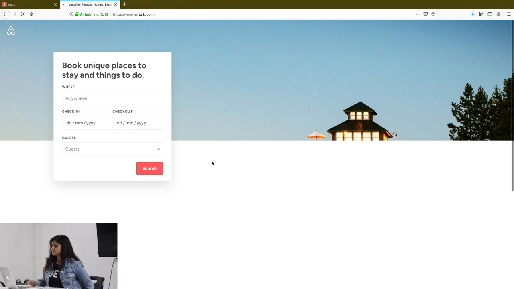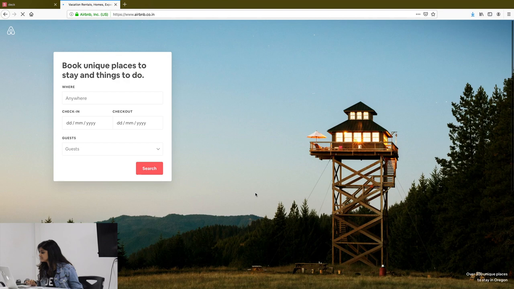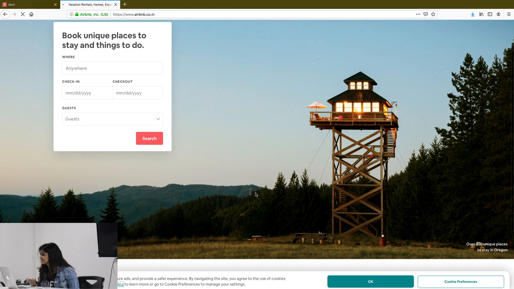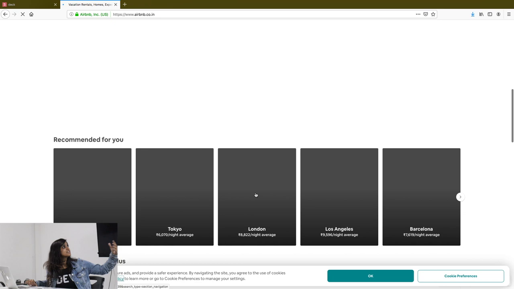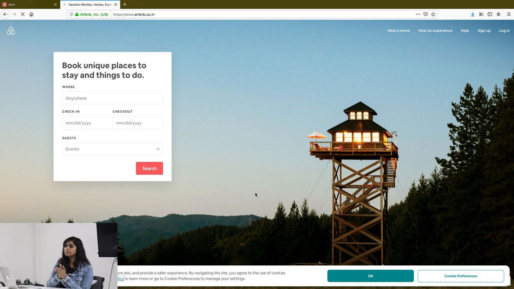So this is how it looks, right? Yeah. So your Airbnb looks this way, like a lot of components and stuff. But when we tried to rebuild this, mock this entire application, we'd be trying to break it down into components. I'm just going to show you an easy way of doing that.